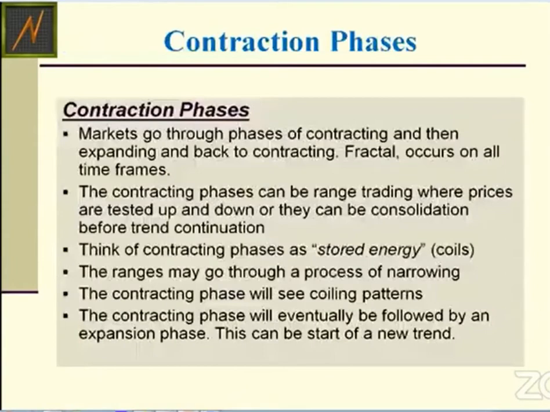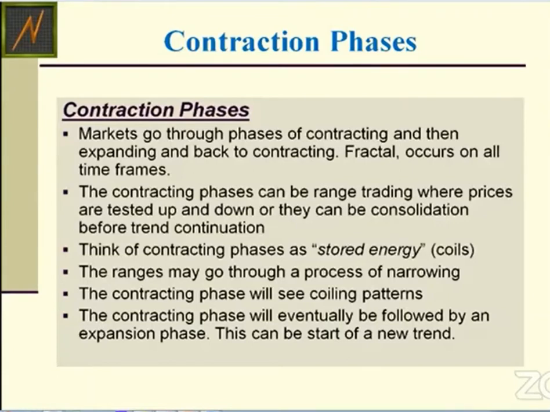So let's talk a little bit about the contraction phases. They constantly go through this. They contract, they expand, back to contracting, back to expansion. And these phases are also fractal. So we'll see these occur on the smallest of time frames, a 1-minute chart up to monthly charts and longer.